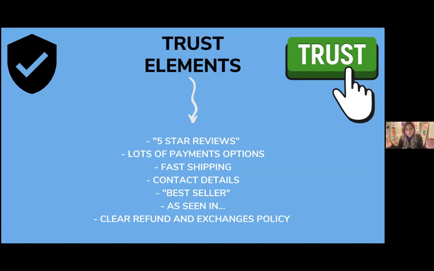You need to have your contact details on there to look like a legitimate business, and make sure you have things like bestseller badges. You can actually get trust badges, like apps on Shopify. They can place badges on certain products that are bestsellers. It really helps to convert those products. If you've got media mentions, you can put as seen in. If you've got influencers using your products, you can say as seen on. And making sure you've got a very clear refund and exchanges policy. There are companies out there like Refunded that can actually help you to make super fast refunds, and they handle the entire process for you. So that's something that you can consider as well.